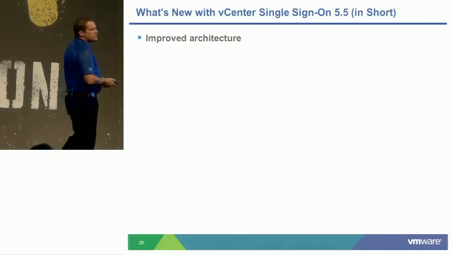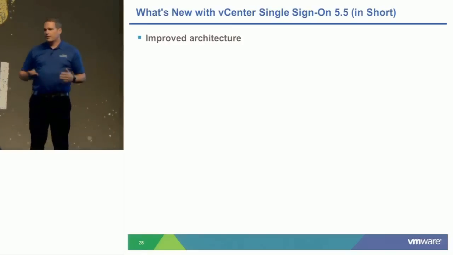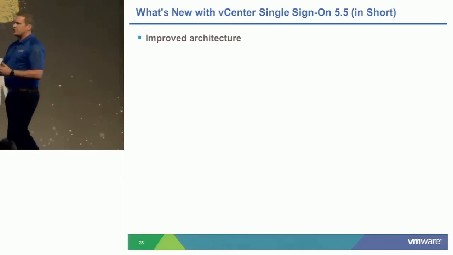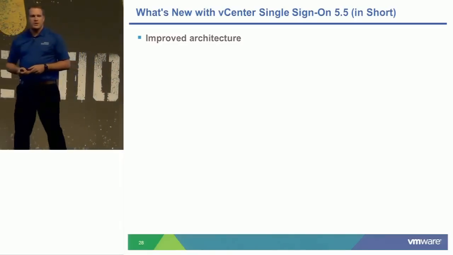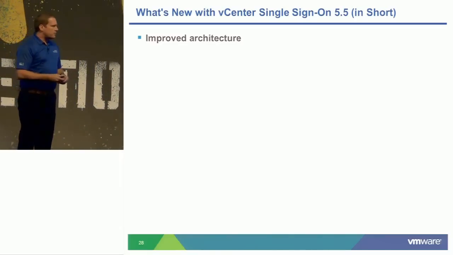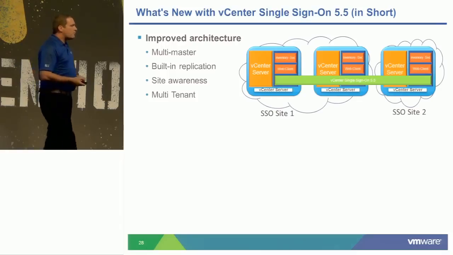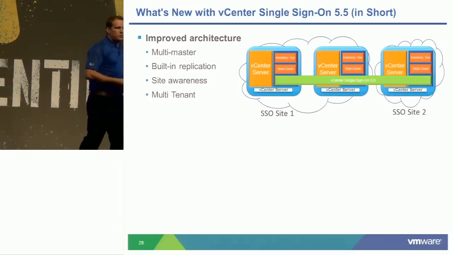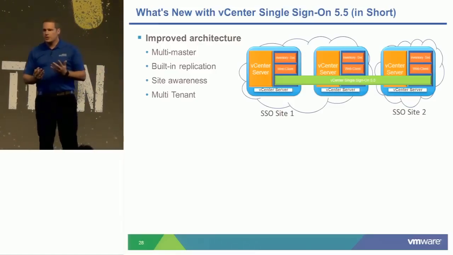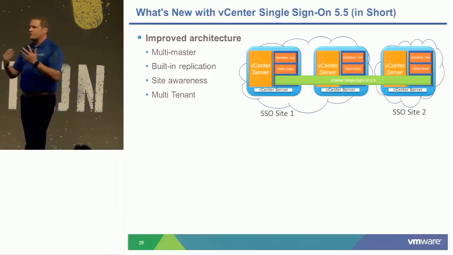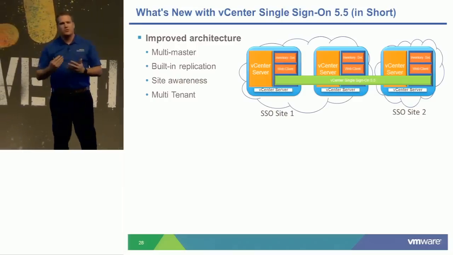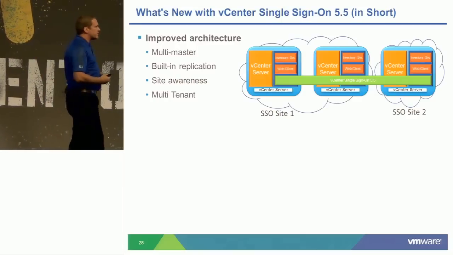Well, we changed the architecture. We had all of these configurations. You couldn't change your configuration. It was pretty much a reinstall in most senses. But we didn't give you any guidance either. But with this new architecture, we have a multi-master model. So we basically have a security token exchange, and we have a light LDAP type service for storing the information of users, groups and policies and things like that.